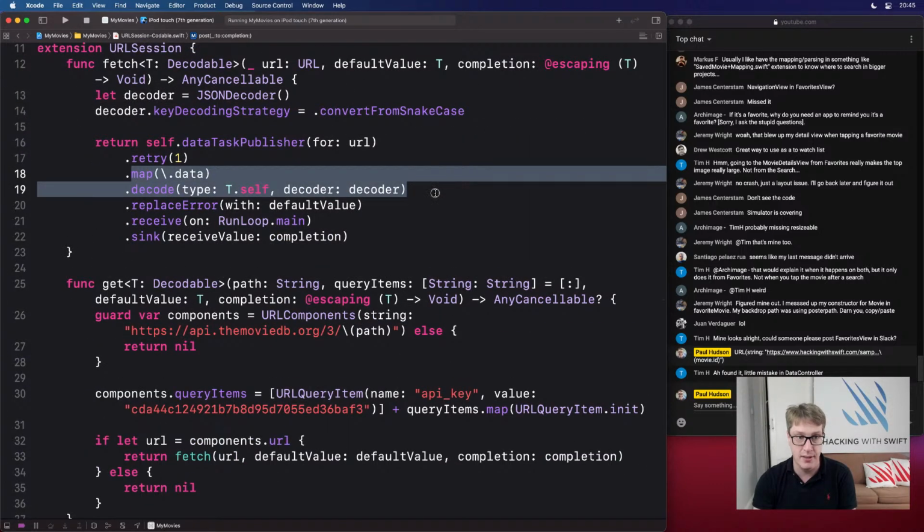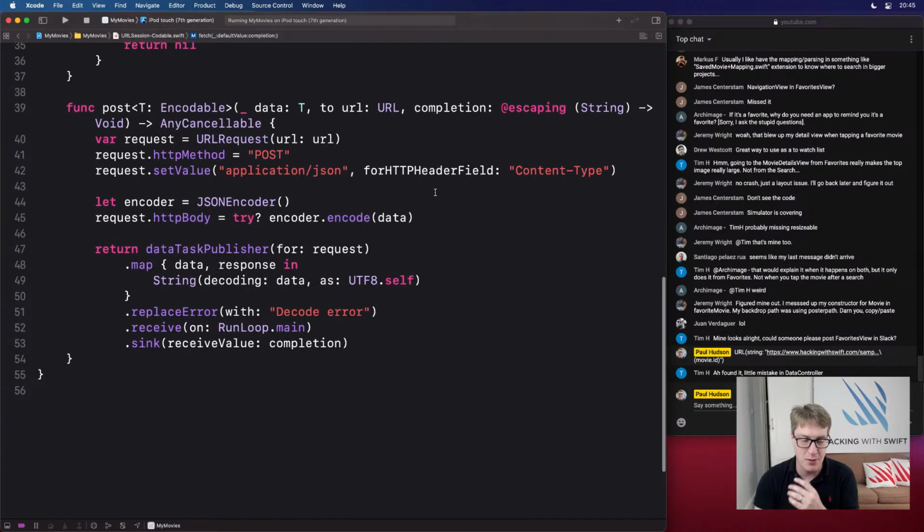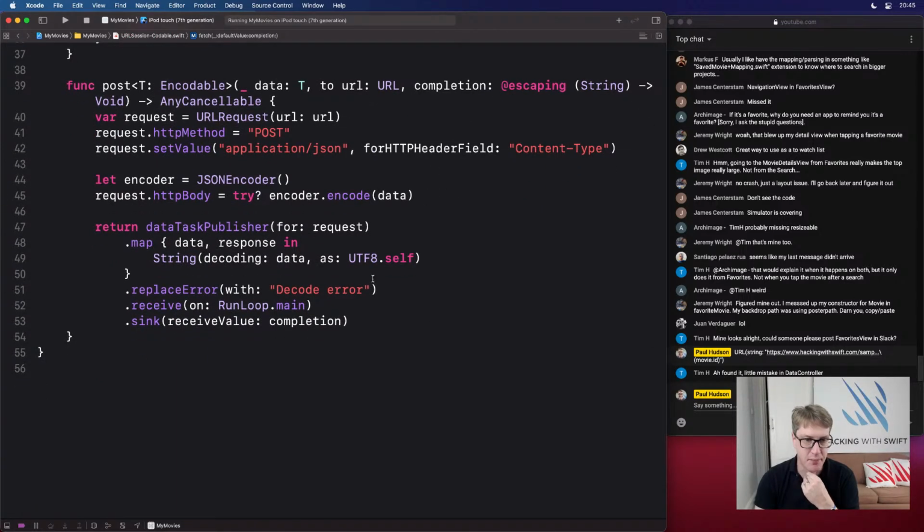Map data decode output.self, right? We aren't doing that here. We're not getting codable data back. We're just getting a string saying, okay, simplest possible type imaginable. Anyway, that's our method to post data to the internet.